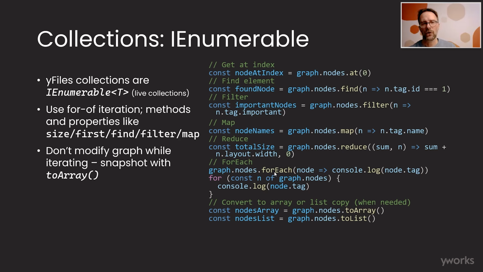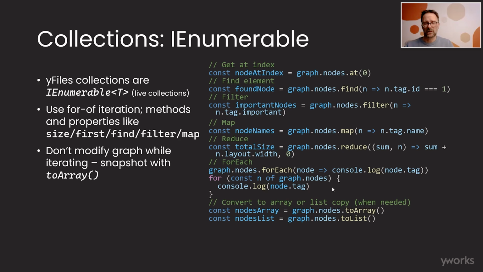And enumeration happens, for example, when you call reduce or forEach on them. So enumerations have a lot of utility methods that you can use to work with the collections. Let's take a look at some of these. For example, to get the first node in a graph, you use the first method. And most of these methods are very similar, or identical, to the ones that you find on array or the modern iterable methods. Just that they always work on an IEnumerable and are actually live. There are also utilities for finding elements, for filtering elements to create a filtered collection, for mapping a collection to another collection with different values, doing MapReduce functionality, forEach, and many, many more.